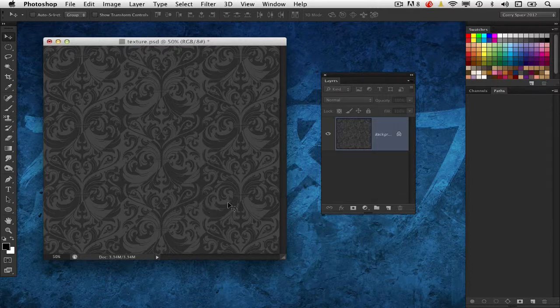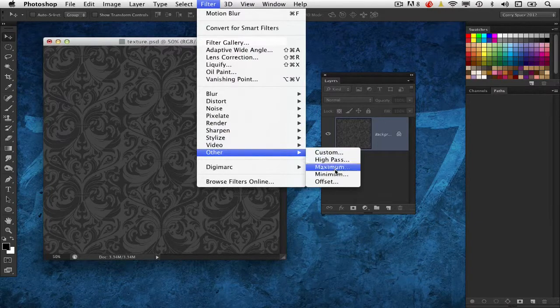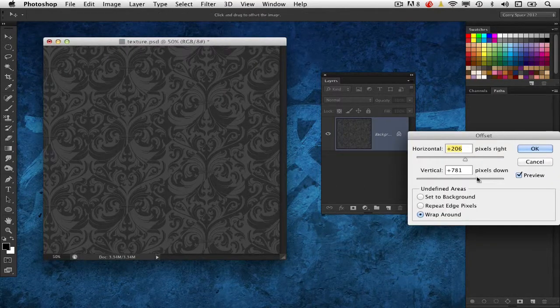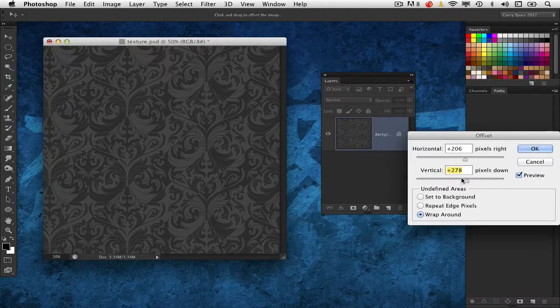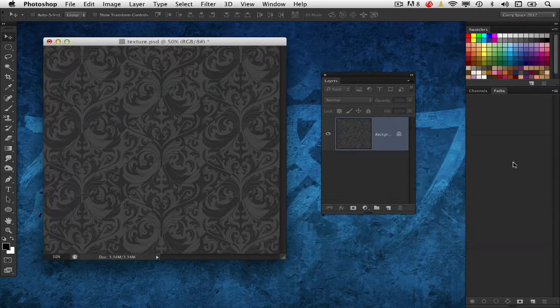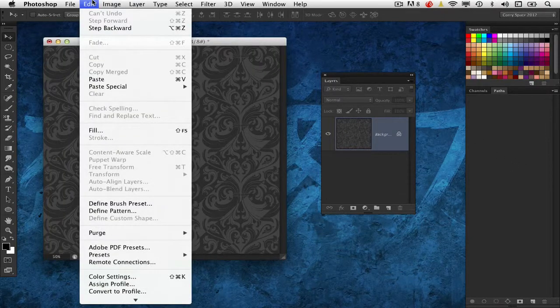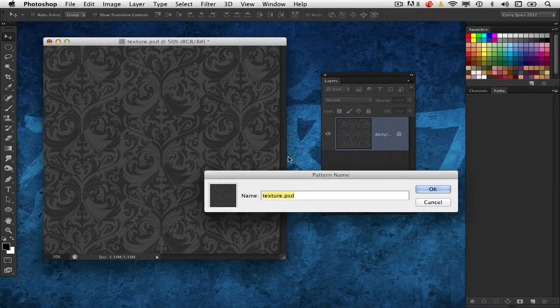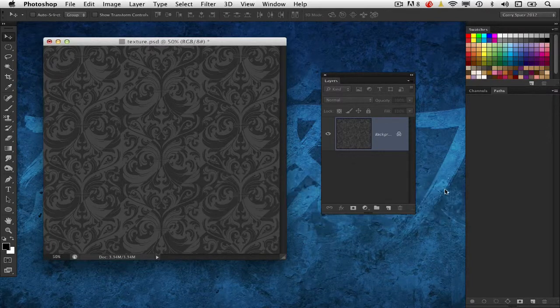Keeping it in a grayscale tone like this works pretty well. But like I said, this is a seamless pattern. If it's not, you can always go to Filter, go to Other and choose Offset, and then offset the graphic and see if it truly is a seamless graphic, or if you need to make any adjustments. In this case, I do not. So I'm going to go ahead and define this as a pattern. We go to the Edit menu, down to Define Pattern, and you can give it a name. We'll just call it Background 1, and click OK. Now this pattern is saved inside Photoshop, and I can utilize it anytime. I don't have to reopen the file and redefine it as a pattern. It is now saved in Photoshop until I go in there and delete it.